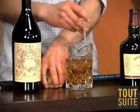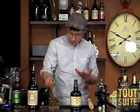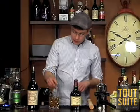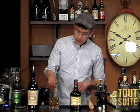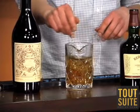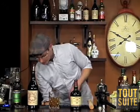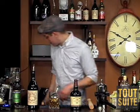Of course, we stir all of our straight spirit drinks so that we don't break up the natural viscosity of the alcohols. Don't want it all cloudy. In the Savoy cocktail book, they recommend shaking this one, another thing we're not going to do. All right, that's good.